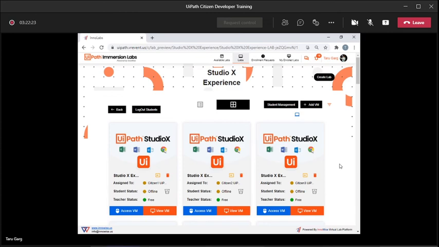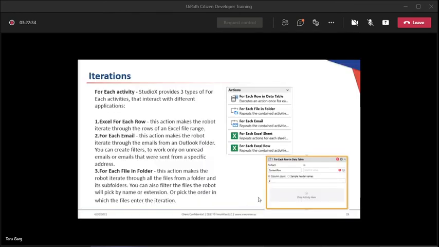So now everybody gets what is iterations and how do we iterate through each Excel row. Any questions from anything that we have covered till now, or anything that you want me to repeat so that you can get a clearer picture?